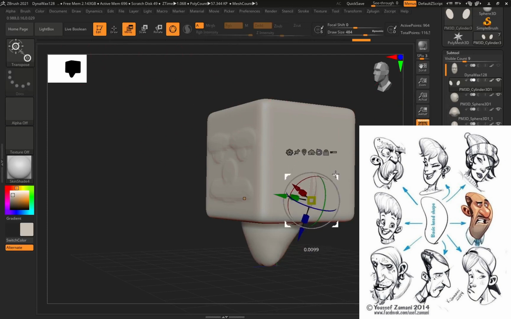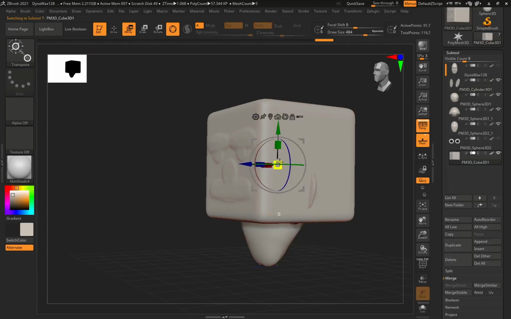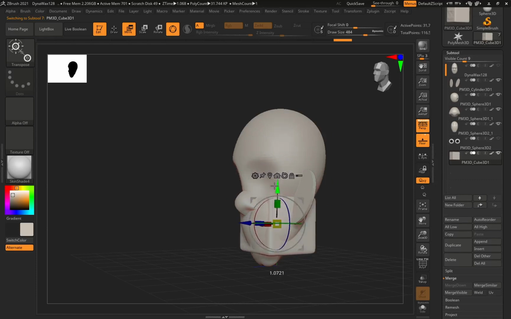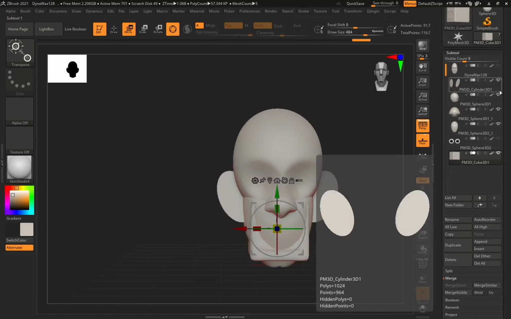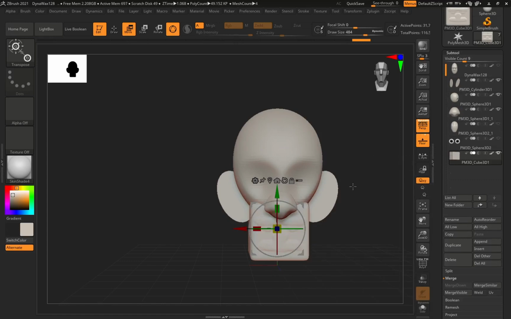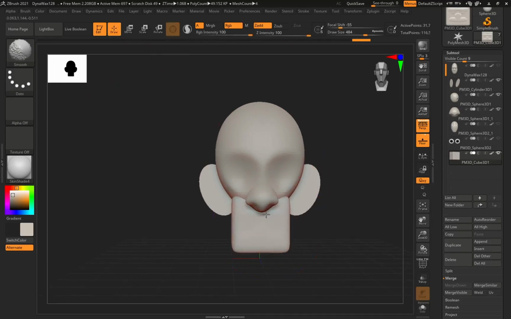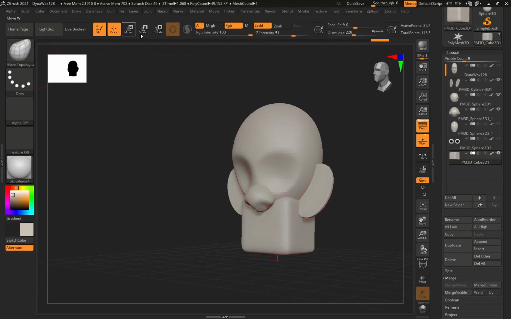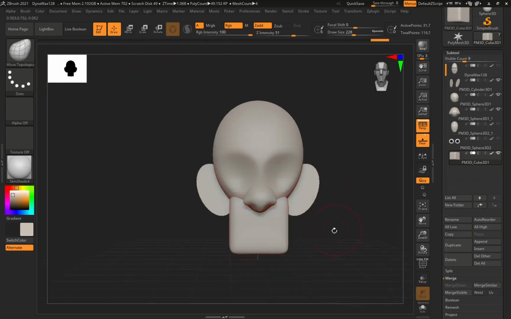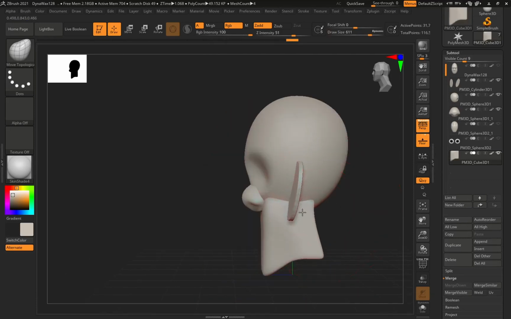So if we make this, I don't even know what will happen with this shape, but I know the jaw will be here. So now if I make this, yeah, I can recognize it. I will have the mouth here, and that can be the jaw if I want the same shape, or I can make it like that. And now you can recognize the jaw.